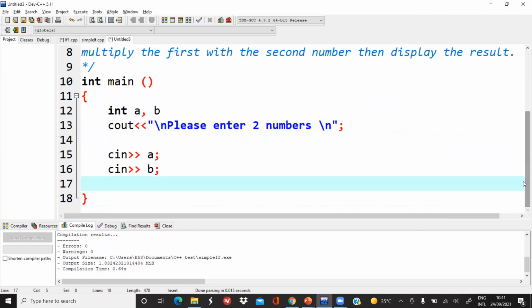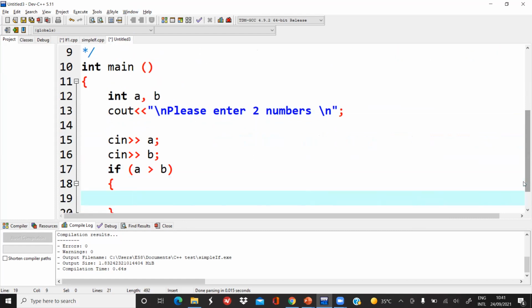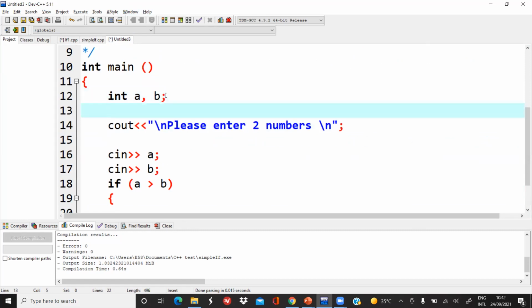So now we'll start the if statement. If A bigger than B, then what will we do? First of all, we will calculate the average. Let's say, for example, the average. Of course, when you think about it, don't forget the semicolon. The result of the average is supposed to be a double.